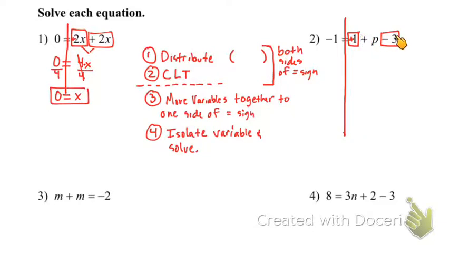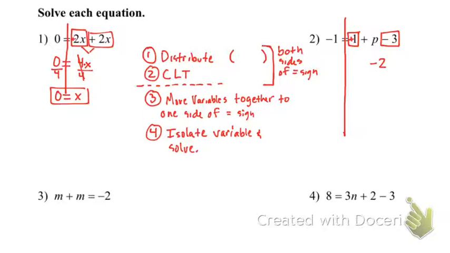So positive 1 and negative 3, when I put these two together, this is how I do it in my head: who's going to win? Who's bigger, the negative or the positive number? Well, I know the negative is bigger, so the negative is going to win. If the positives and the negatives fought, who would win and by how much? The negatives would win by 2. So that's how I do the positive, negative math there.